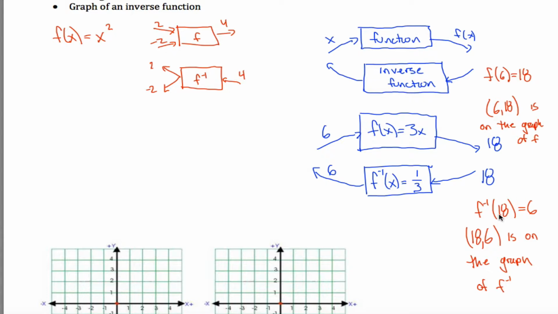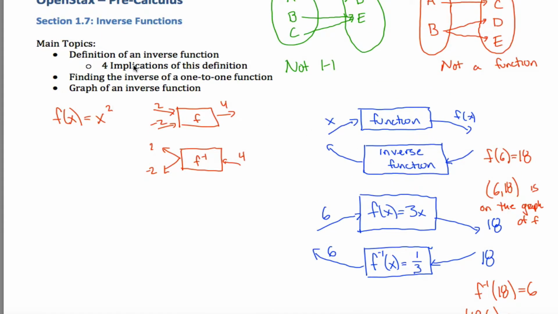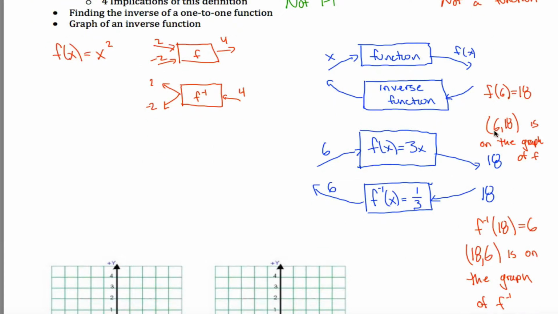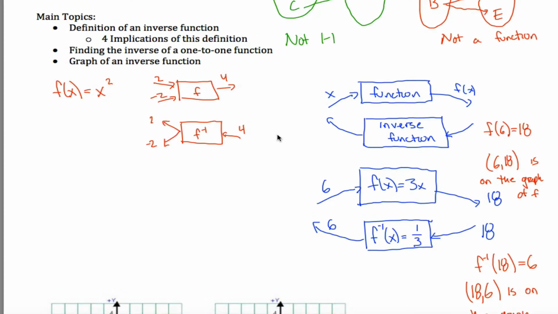And it turns out we can answer a lot of those questions just based on what we already know about functions and the fact that an inverse function switches the inputs and the outputs of the function. That's so important that I consider it the second major implication of this definition. The second one being that an inverse function switches the inputs and the outputs of your function. So if this point is on the graph of your function, this point is on the graph of your inverse function. If this input leads to this output in your function, this input leads to this output in your inverse function. That's the second implication.